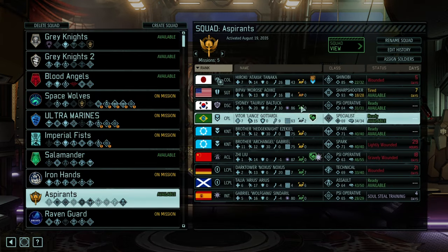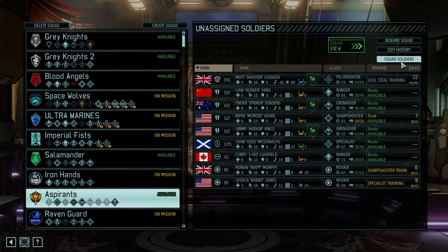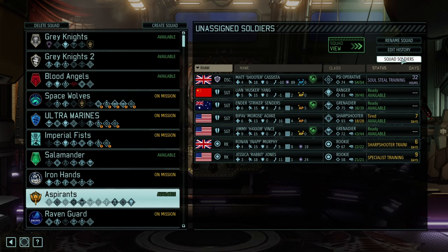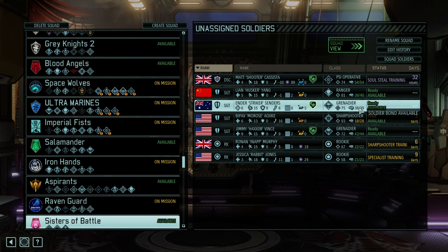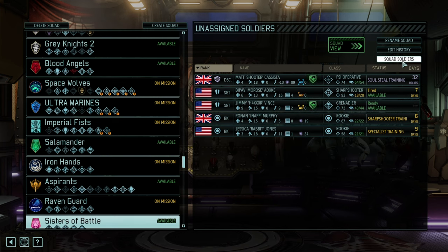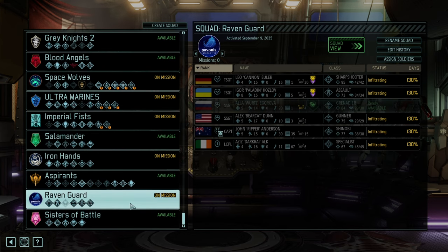Squad management, the aspirants. You go out and we're assigning new soldiers. Got a full team again. And I think the Sisters of Battle are just still recruiting. Sharpshooter Assault. They could definitely use a Grenadier, mainly because Grenadiers we do have plenty. And a Ranger. And that means they do have one more spot. Already got a Sharpshooter. Yeah, they will find someone.